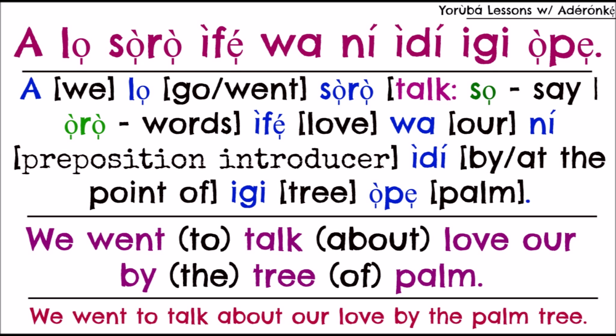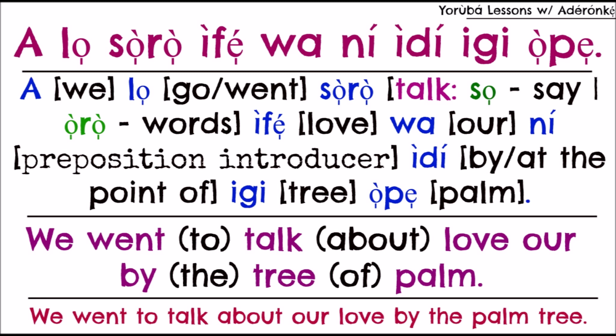Ni is the tone. Ni, so it's an introducer. Ni could also be say. You'd be quite surprised the number of homonyms that we have. It could also be say. It could also be have. Moni asho, I have a cloth, or I have clothes, whatever the case may be. So again, don't be surprised if you see certain words mean different things in different contexts at different times, involving different people. Anyway, I suppose that's why I'm doing homonyms now. Just to get you familiar with that idea.